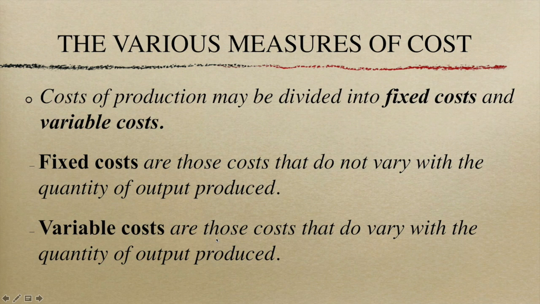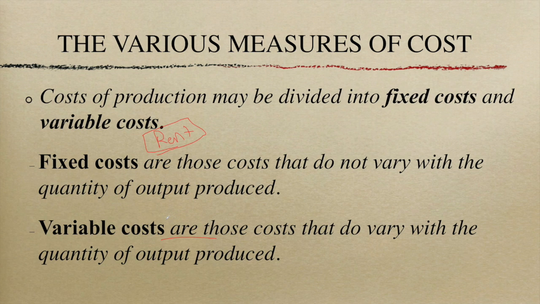Now, from a business point of view, there are a couple other ways we can look at costs of production as well. Costs can be divided into fixed costs and variable costs. Fixed costs are costs that really don't change, at least in the short run. So fixed costs, no matter what, over a short period of time, you have to pay. The classic example of a fixed cost is rent. Other examples are managers' salaries, insurance. No matter what, even when you're shut down, even when you're closed for the night, you've got to pay your rent.